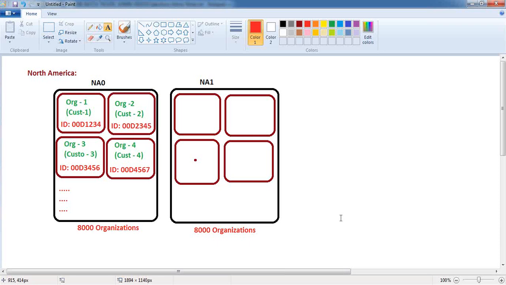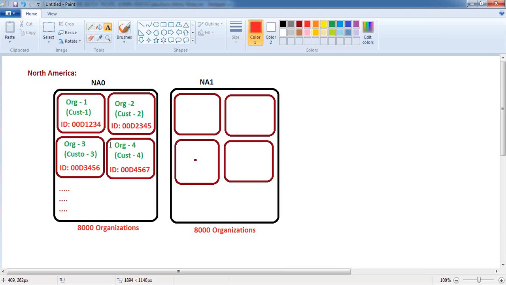In a similar way, whenever any customer creates their own Salesforce account, that is called a Salesforce.com organization, and for each organization Salesforce allocates some amount of memory space. Each and every Salesforce account which we create is called a Salesforce.com organization.